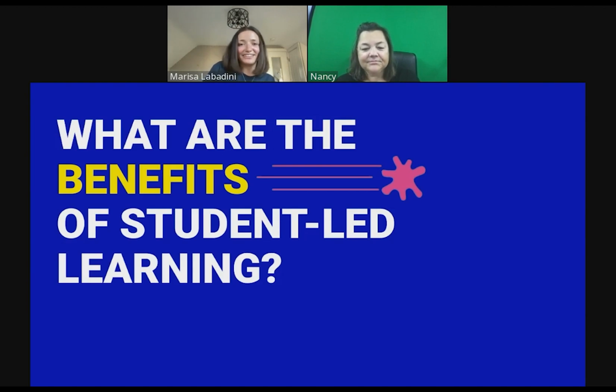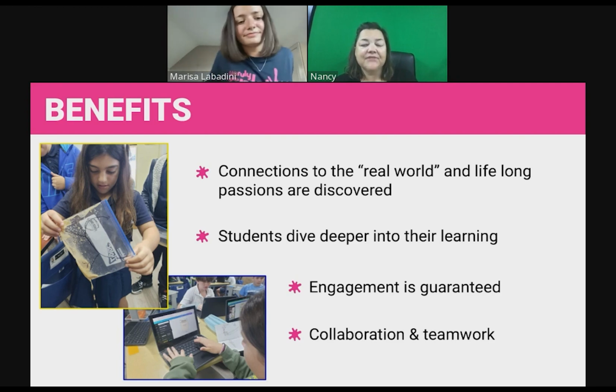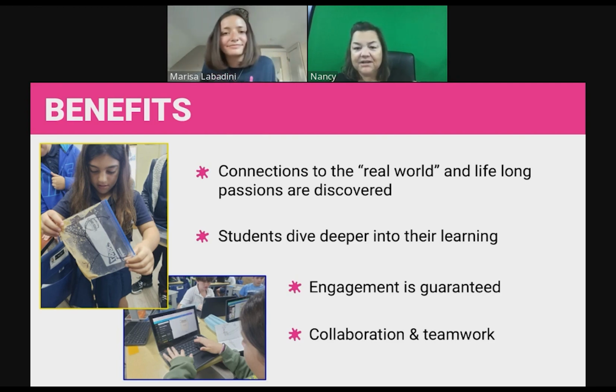We've already covered a few benefits from student-led learning, but I wanted to see what other benefits you have witnessed with student-led learning in your class. So I have one student whose family, when they go out to the ocean, they clean up every time they're there. If they go out on the boat, they're always looking for balloons to pick up because we're 2 miles from the ocean. A lot of my kids live real close, so they're doing lots of cleanups there.